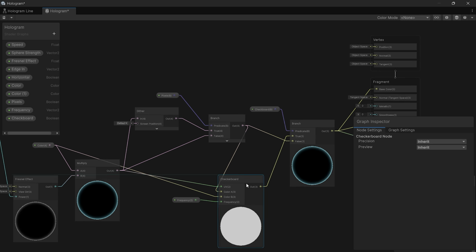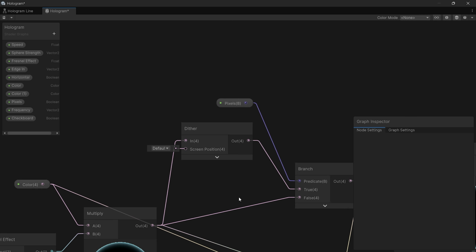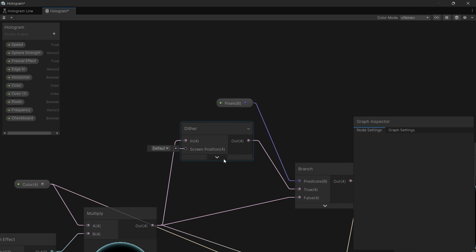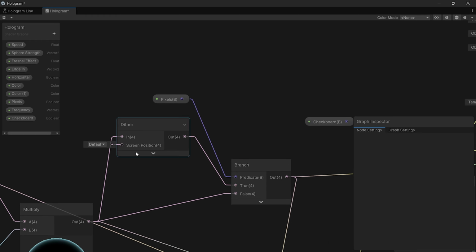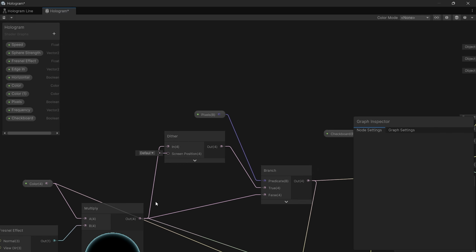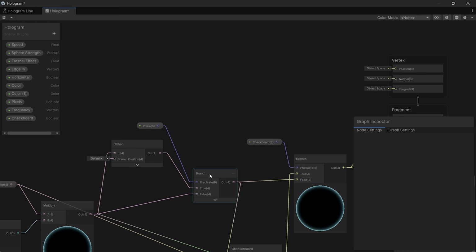Let's try and break it down a little. So this node comes here and then this comes here. So here we have the dithering node. Dithering actually allows us to get a kind of pixelated look to our hologram. So what I do is I just take the output of this multiply node and put it into the dither node. So this makes it a little bit pixelated, and then here we branch.